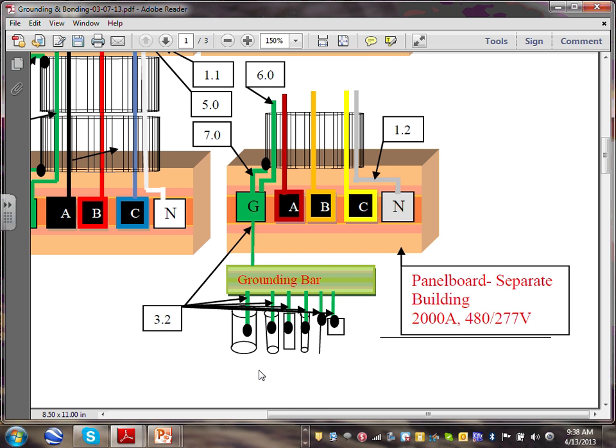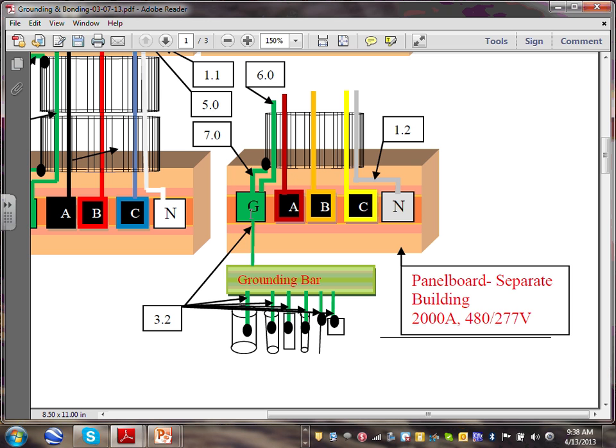And keep in mind, guys, that the code also says if the only grounding electrode is a ground rod, you need to supplement it. So you end up with two if you have a ground rod or a pipe or water. You have to supplement it. But if you have steel in the building, you only need the steel. But if there's water coming to the building, you have to tie to the water too. So that will be the steel, the frame of the building, as well as the water. That will be the tool that you need. Do you want to drive another ground rod? It's up to you. So, at least you need one.